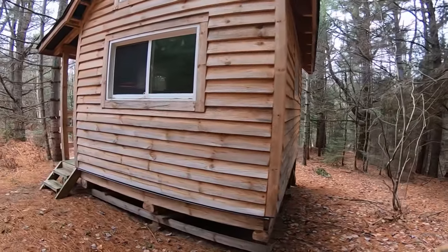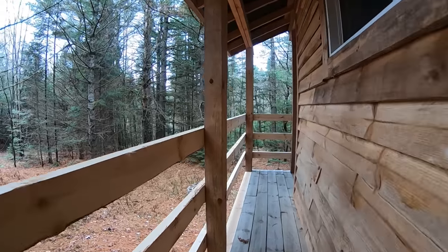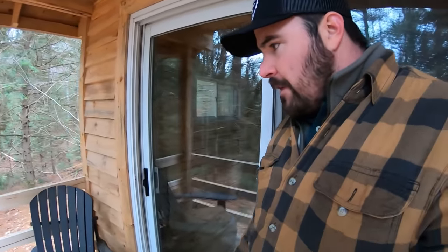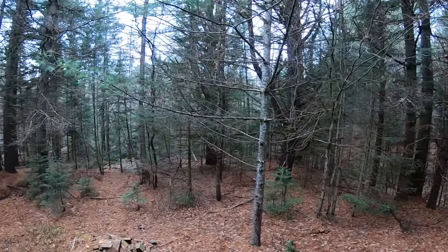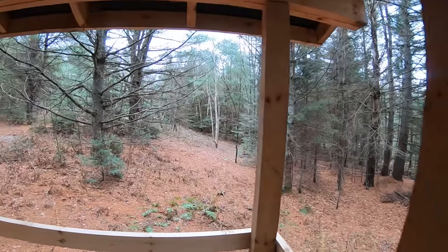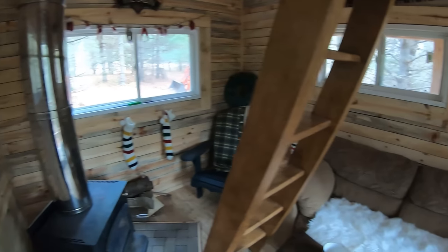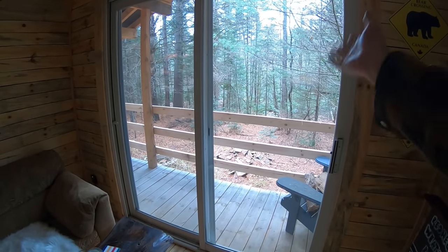Alright, let's head on inside. You can see I just have these little stairs to get up here, and recently I just put the railings on — you can check out that video if you want to see that. Up here it's just wide enough that you can sit in a chair, take your boots off, take your coat off, and then head inside without bringing all the snow, dirt, and everything else in with you. Up top we get a good look at a beautiful view out there, and that's one of the reasons I chose this location — very quiet. Well guys, there's the inside of the cabin — lots of seating area, a little table, and if we look out this way you can see where we just came from. The nice big sliding door provides tons of light in here.